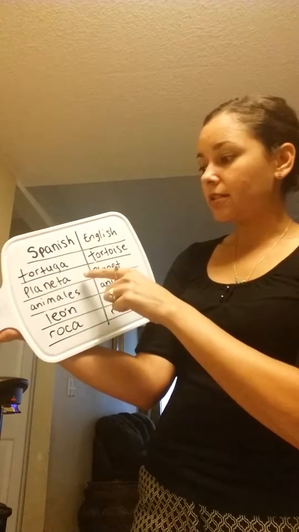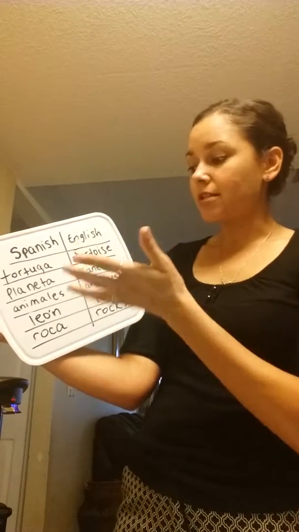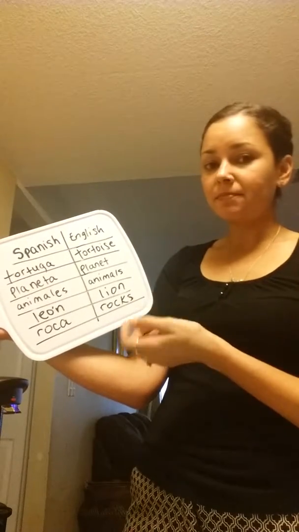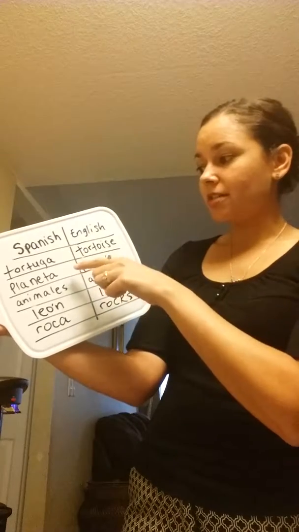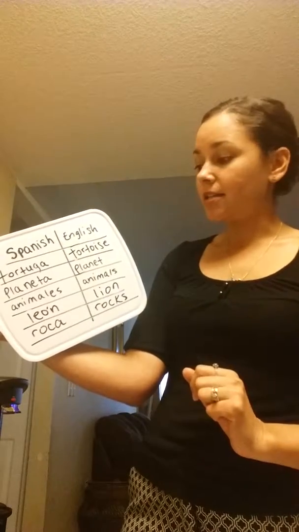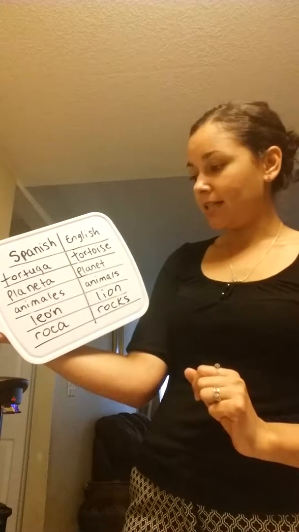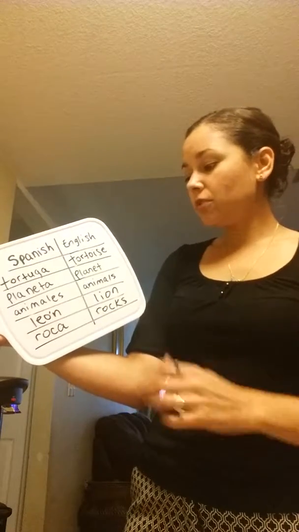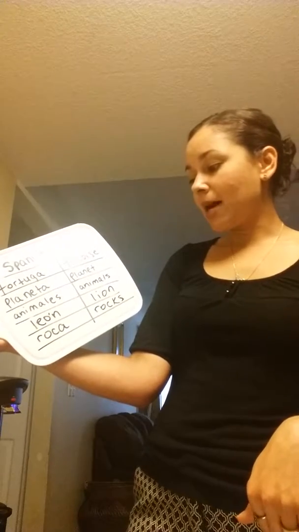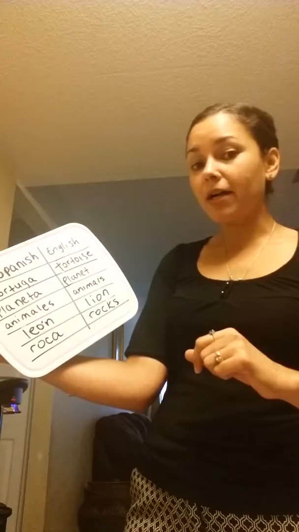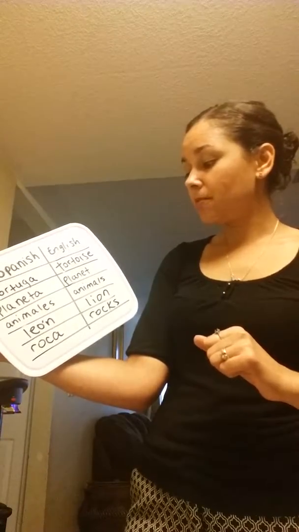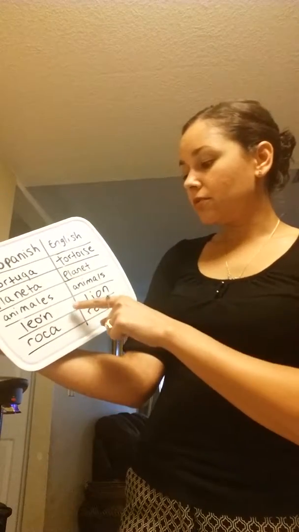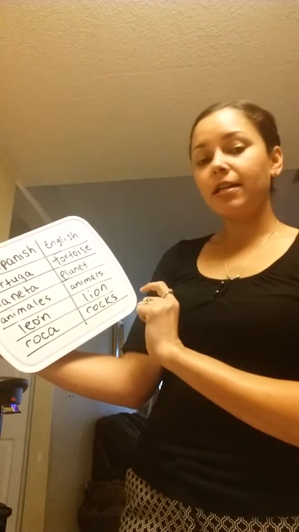So then I'll point to the next word on the list in Spanish and have one of the Spanish-speaking friends read it for us, the word is planeta. And in English, I'll have somebody read planet. Then I'll point out that as the kids can see, there's only one letter difference in the word, and that's the A. In Spanish, it's planeta, and in English, it's planet. We'll talk about the meaning of the word, and we'll talk about how similar the words sound and how similar their spellings are. And we'll go down the list and do animales and animals. That's plural, but if you're going to say the singular of animal, it's pretty much an exact cognate because animal and animal, same spelling. Then we'll go to león and lion and roca and rocks.